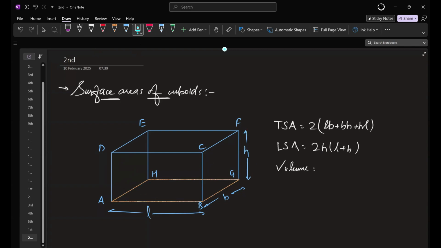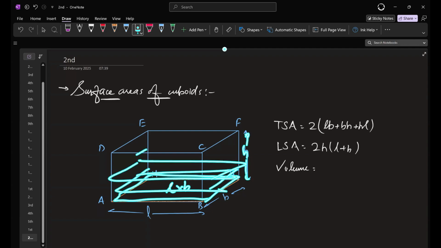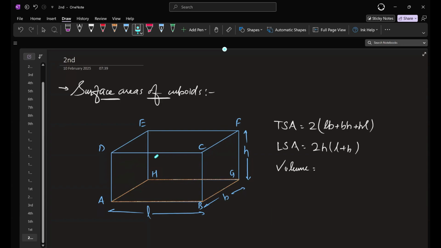Area is first of all found for a 2D surface, and whatever the area of that 2D surface is, and the height for which we are integrating it over. For this surface, L into B, we are integrating this over a height H, infinite times, until it has reached this EFGH point. So this whole thing, where the area times the height through which we have integrated it, is simply what we call the volume of the figure. Okay, it is going to be equal to LBH. Any doubts?